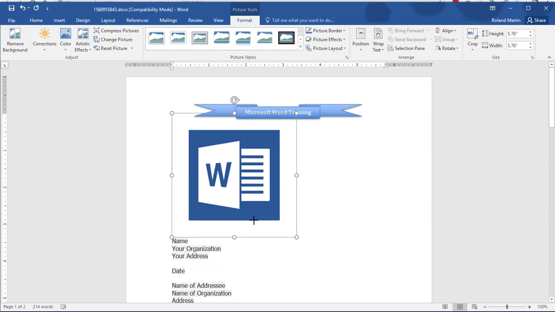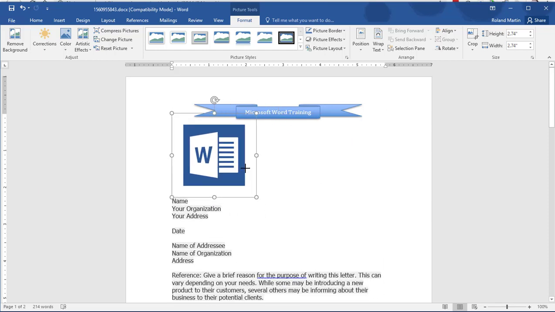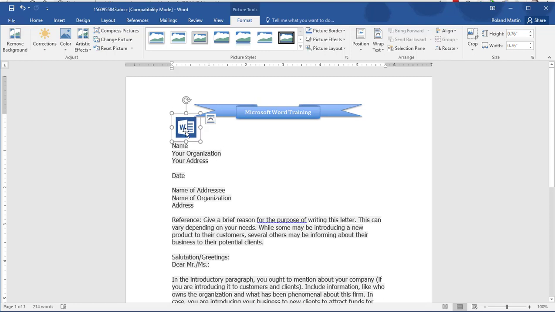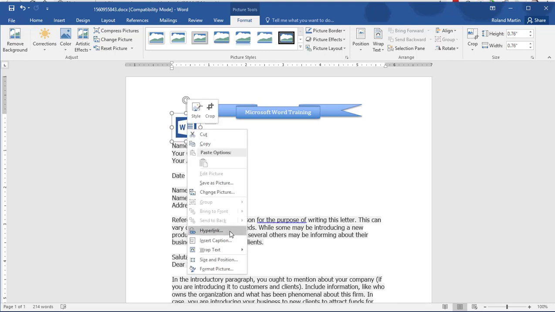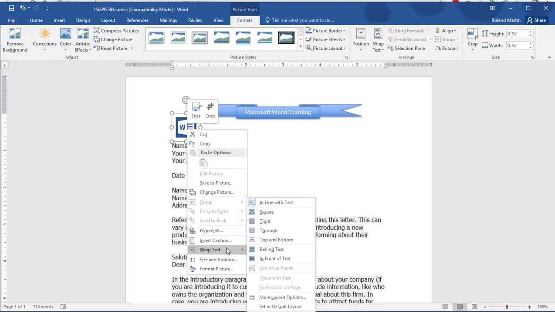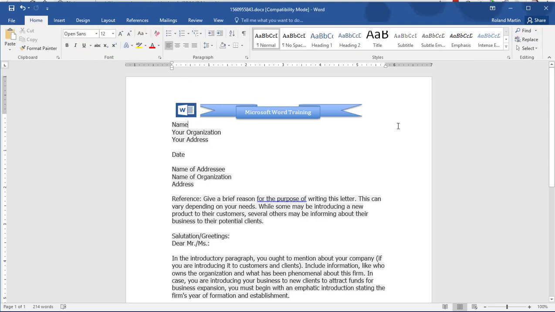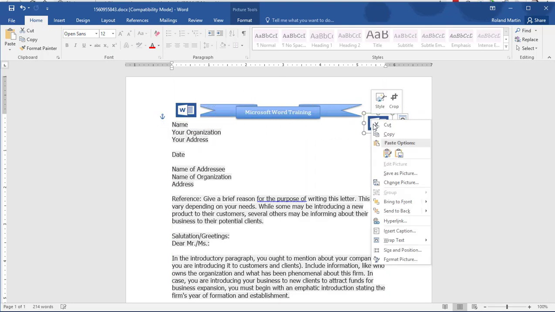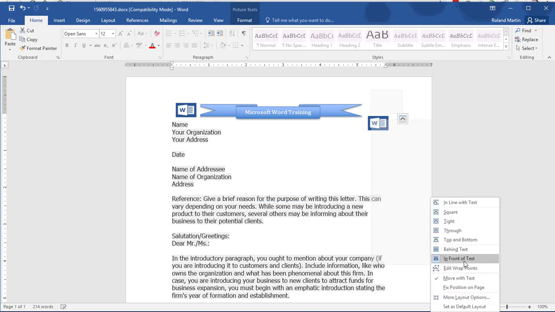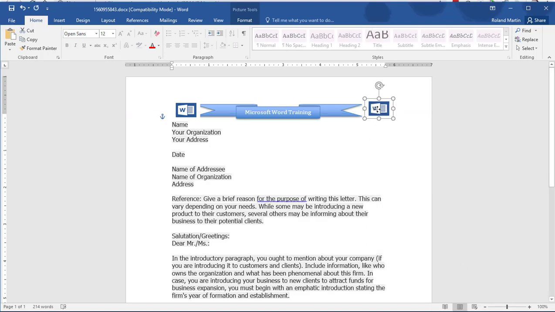Now I can change the size of this as much as I want so that I can make that more applicable to what I'm wanting to do. I can right click on this, and I want to put this in front of text so I can move it around. I'm going to put it up here, make the sizing a little bit better. I can copy that by Control C, or I can right click on it, go to home, whatever I want to do, and then paste that. It's the same size and shape, and of course I need to go to wrap text, put that in front of text again, and now I can move it up here and get that aligned with the other one.